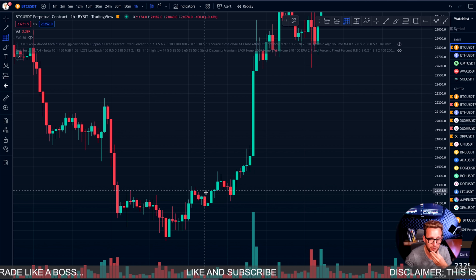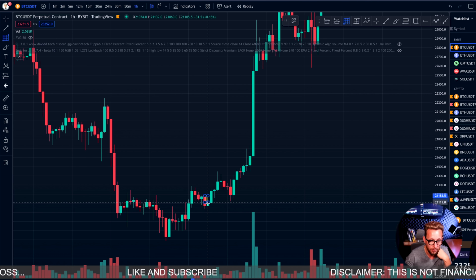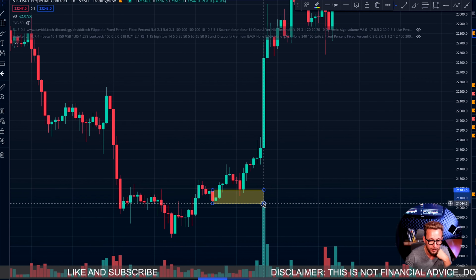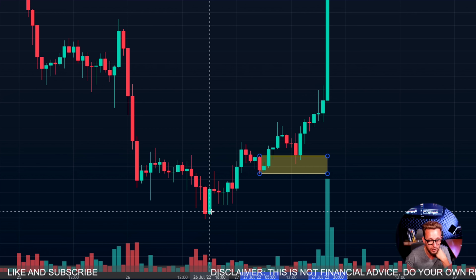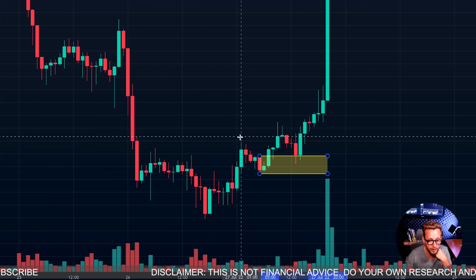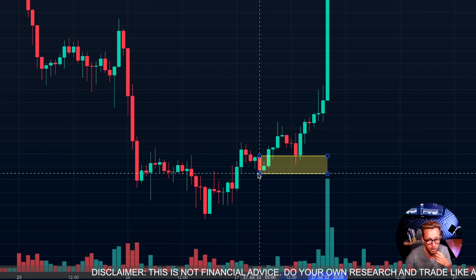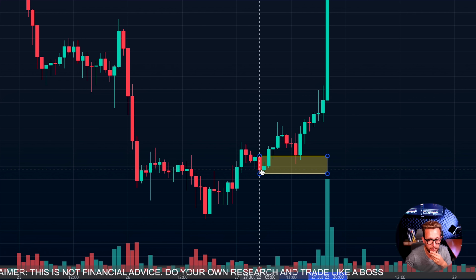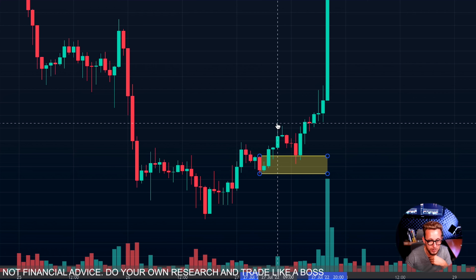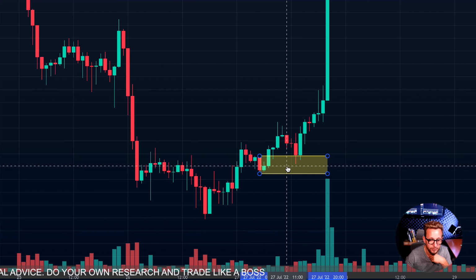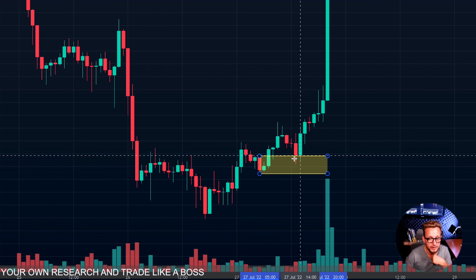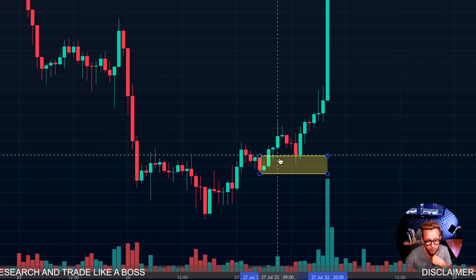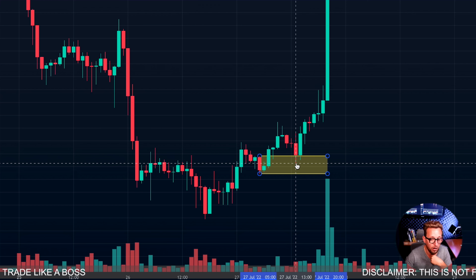Now I'm going to mark that order block out with a yellow zone here. To identify that, I've used the new high, and then it's come down and created a new higher low. We're going to mark off the last red candle in that retracement before it pushes back up and creates a new high. As price comes back down, it's going to tap into what we call our order block, which is this yellow zone here, where we would get our entry.